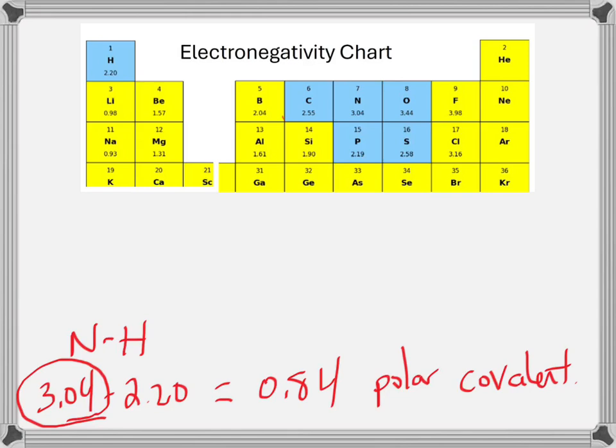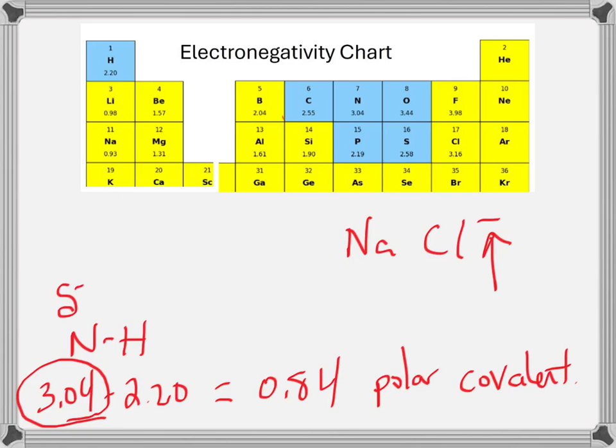So nitrogen is getting more electrons, which means it's a little bit more negative. Remember, in an ionic bond, NaCl, chlorine got all the electrons, so it was negatively charged because it got an electron, and sodium gave up 1 electron. In this case, nitrogen's getting some of the popcorn, but not all of it. And so how do we show that? We know nitrogen is going to be a little bit more negative, and we show it with the Greek symbol delta, which looks like that, with the negative charge over nitrogen. That's different than the whole negative charge on chlorine.